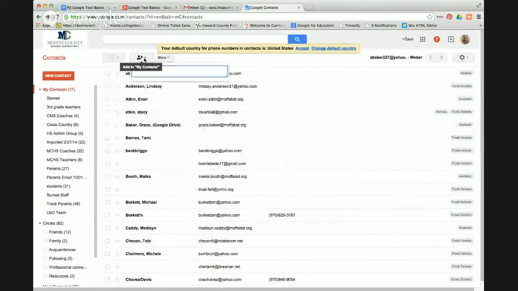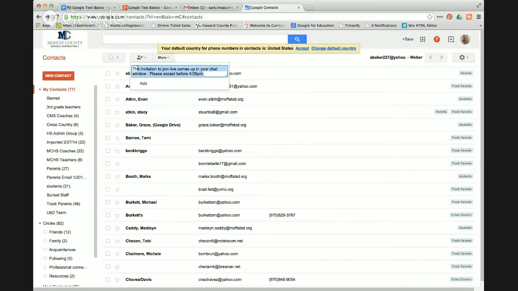And I can do it simple right here. What I love about this add feature is, say that you have an address book or an Excel document. I always had my parents at the beginning of a year fill out a Google form. And so I, on my Excel document, could copy all those addresses, and then I can just paste them right in there, and it will automatically just add them in your list.